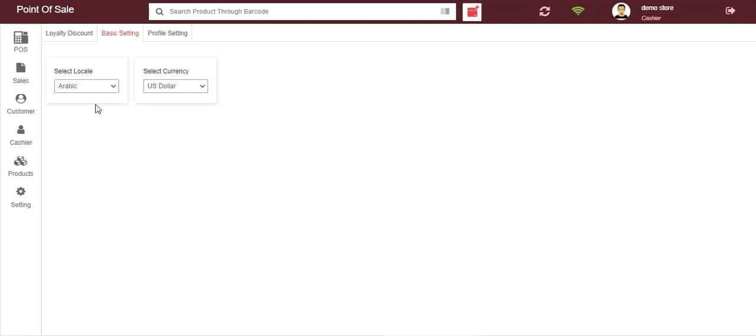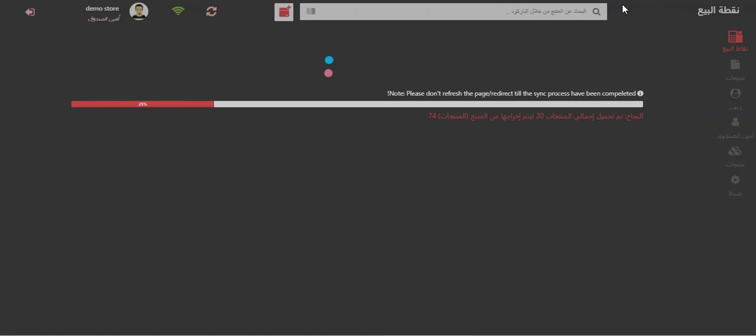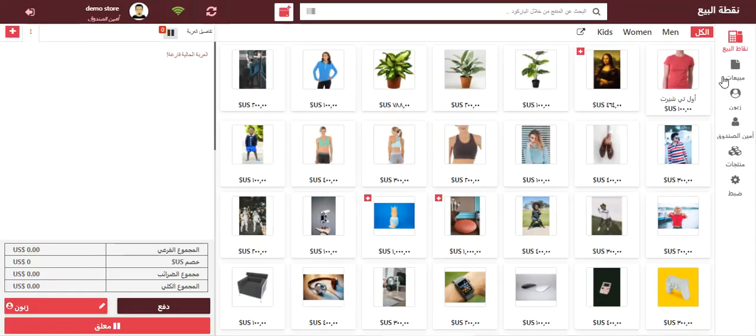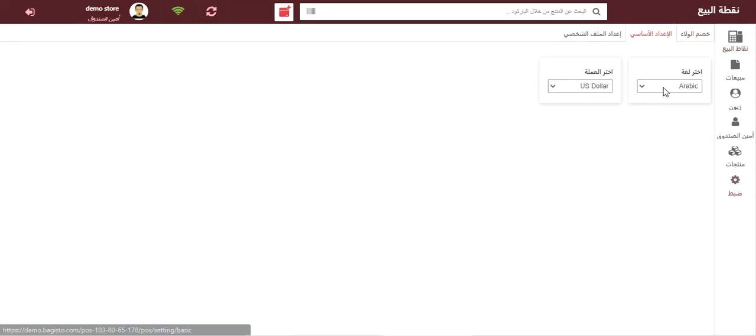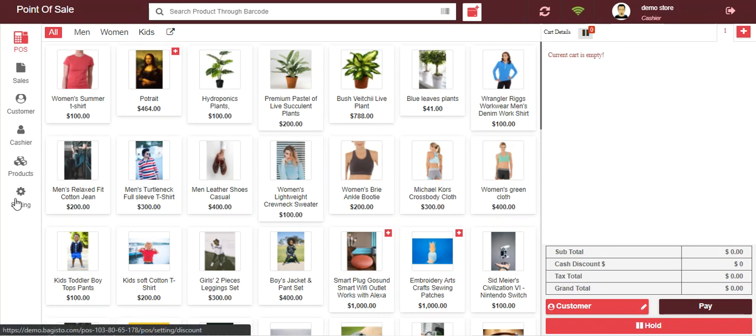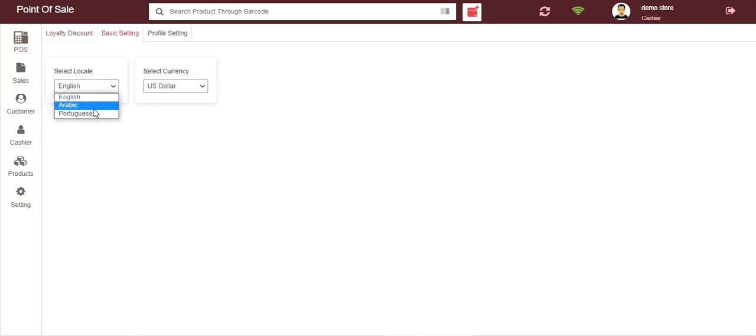For locale, for example, if I choose Arabic, you can see that the locale would be changed, and it's in the Arabic mode now, from right to left, as you can see. Right now let's go back to the settings. Now let's go to the mode. Let's choose it as English, and this would again return back to the particular locale itself. That's the English locale. So we're choosing the other locale here, that was Arabic. We can choose any of the locales as per the requirement there.